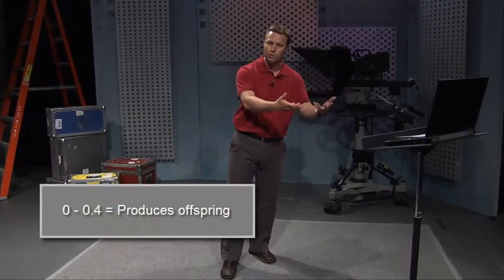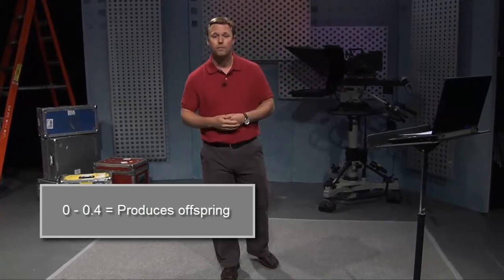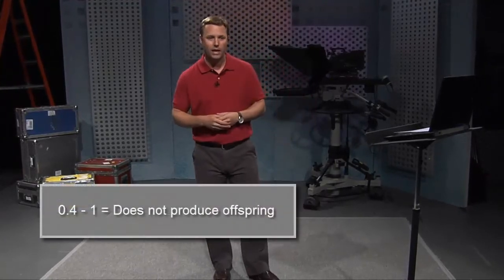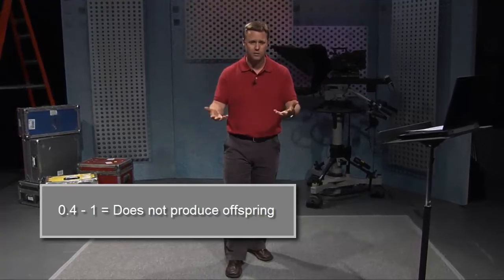We have a 0.4 birth rate. We could select a random number. If it fell between 0 and 0.4, then we would call the individual of concern one that gave birth. And if we selected a number between 0.4 and 1, then we would call that individual a non-producer, or an individual that does not produce an offspring. So we might end up with a spreadsheet that looks something like this.